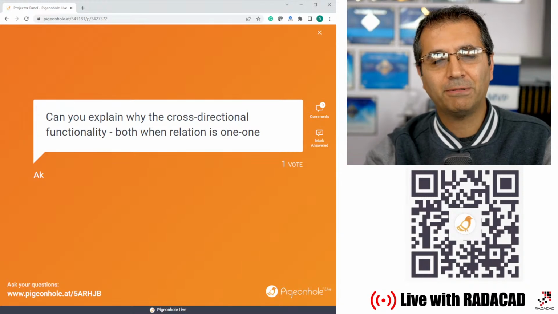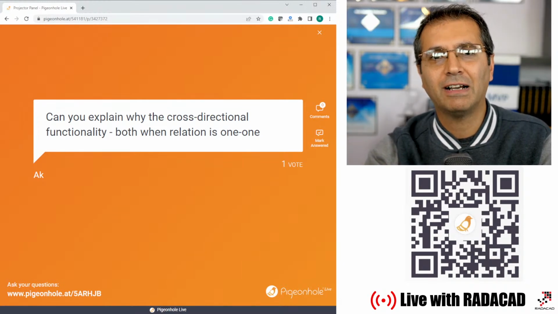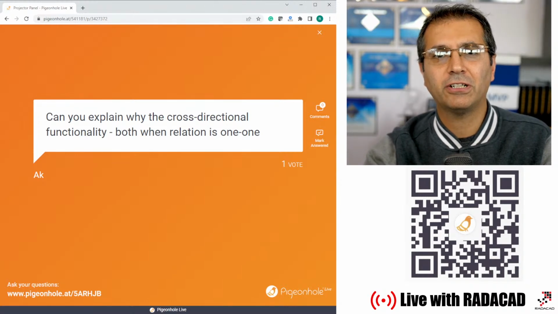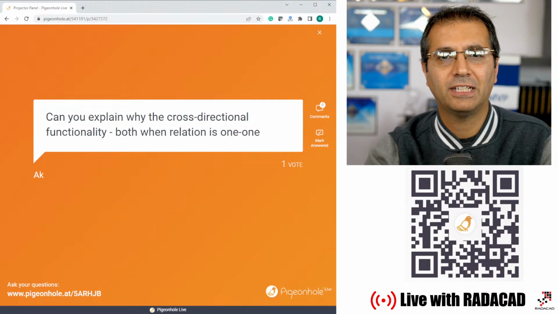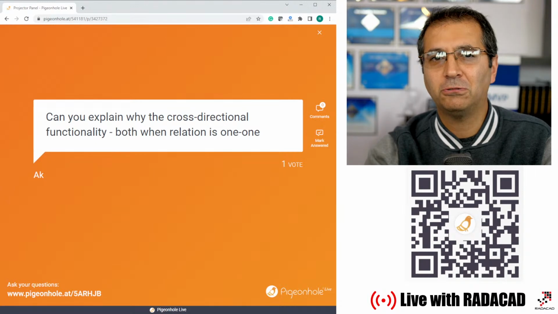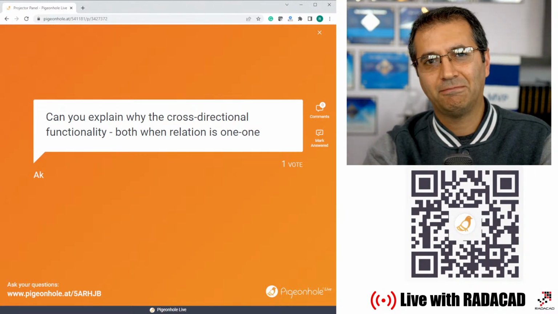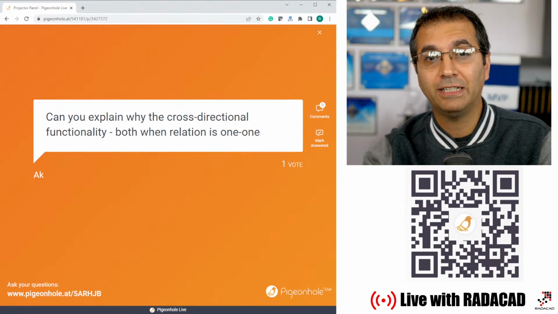These are two separate tables with the same granularity. 20,000 records here, 20,000 records there, customer ID unique value here, customer ID unique value over there as well. This creates a one-to-one relationship. When it is a one-to-one relationship, this table can filter that table and that table can filter this table. This doesn't impact the performance of your model. These two are considered as one table, right? And that is also one of the reasons why we normally merge one-to-one relationship tables together in Power Query, in data modeling.